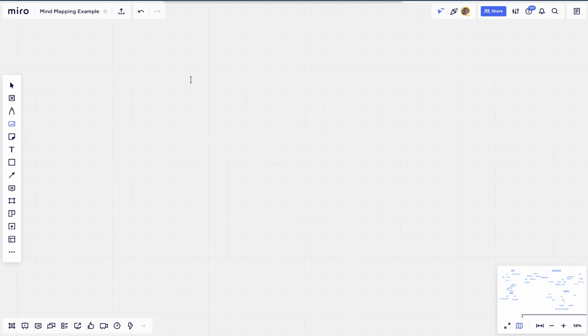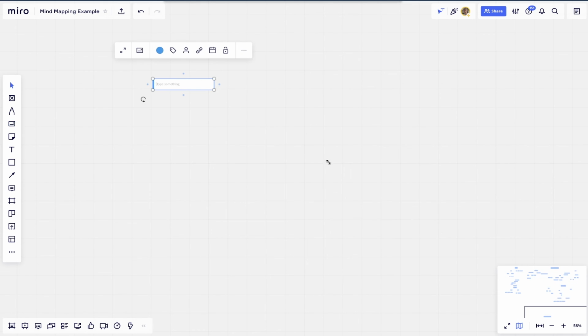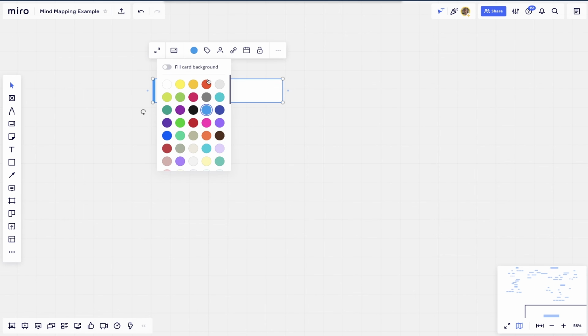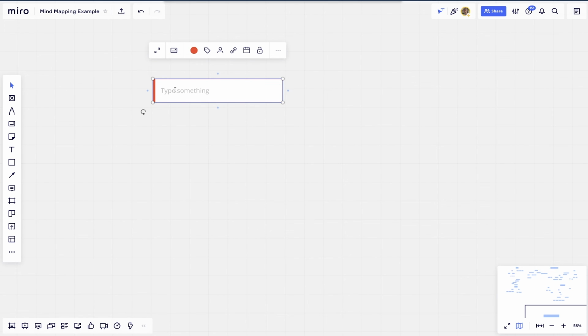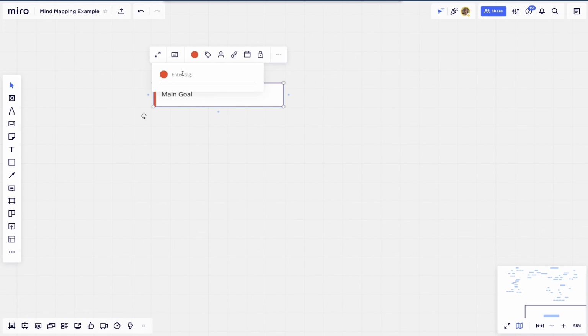So if you wanted to, you could create cards. So I've just created this card right here, and I can give it a name. So if we wanted to go even more in depth and I wanted to color code this and whatnot, this could be my main goal. I can even add tags on this. So if I want to get really specific on what this node is and what it's all about, I could add a tag, or I could add a few tags. So maybe this is main idea. I could tag that.